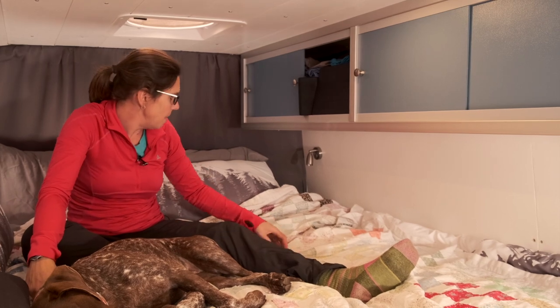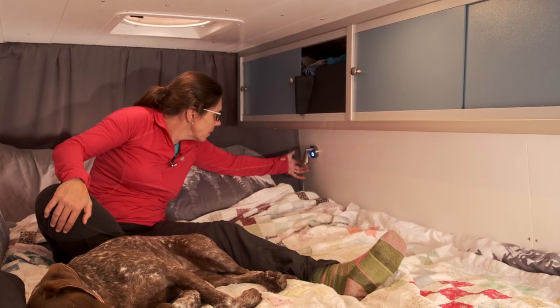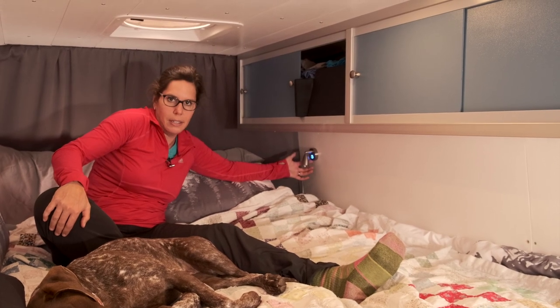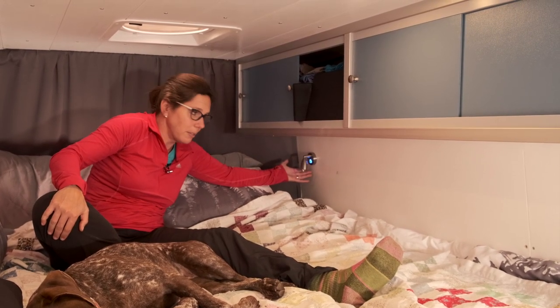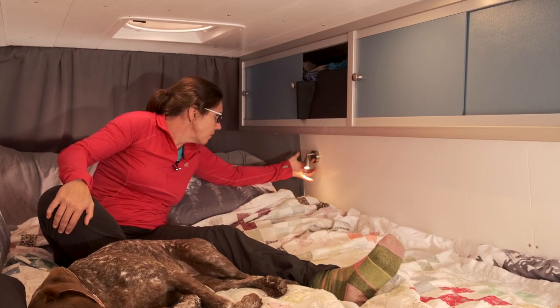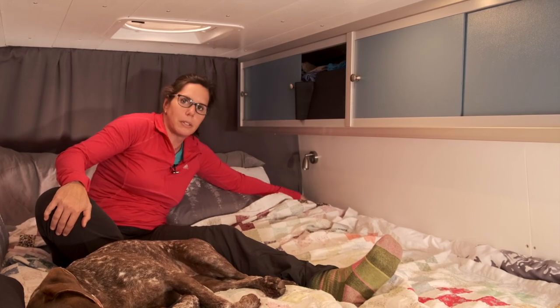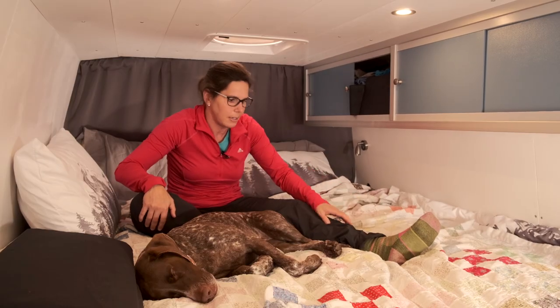And then we also really like our bedside lights, because there's a single button is a blue light. So in the middle of the night is actually just enough light to be able to get up to go to the bathroom. And then it has the second light that's actually dimmable. It goes brighter and softer. And then one more time and it's completely off. And then we also have a USB port to be able to charge our phones or the iPad at night.